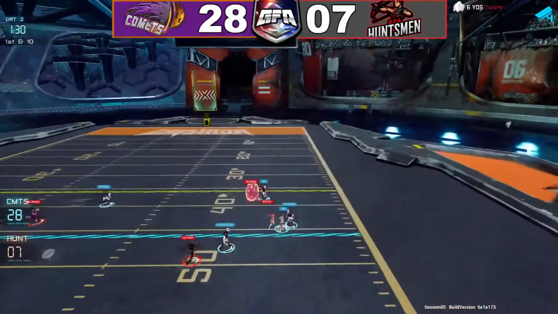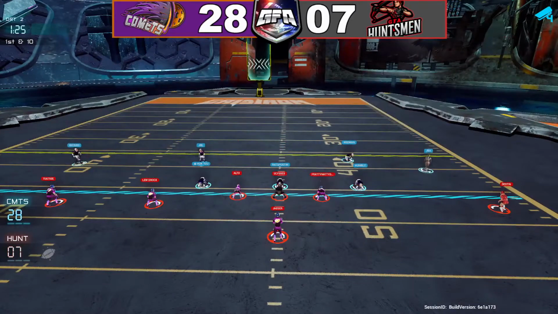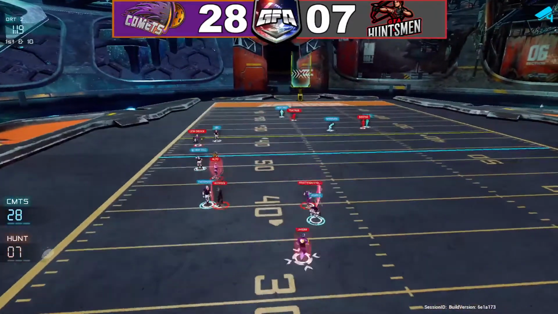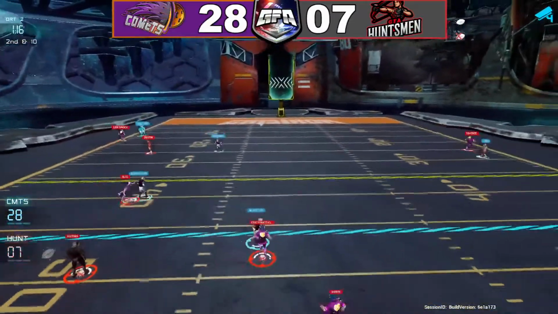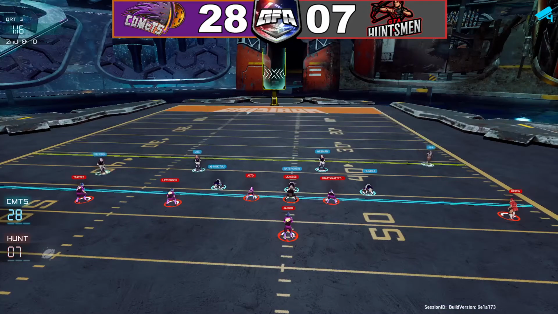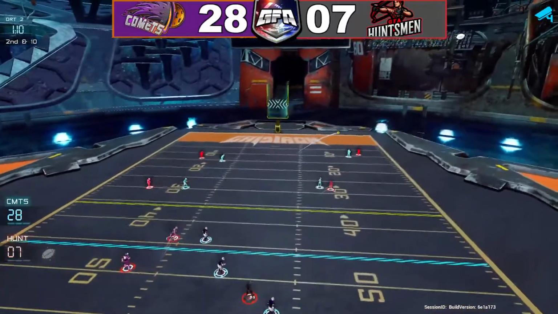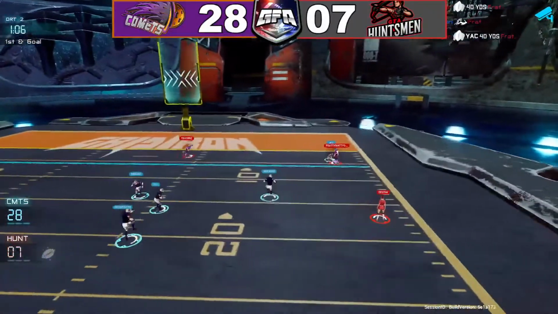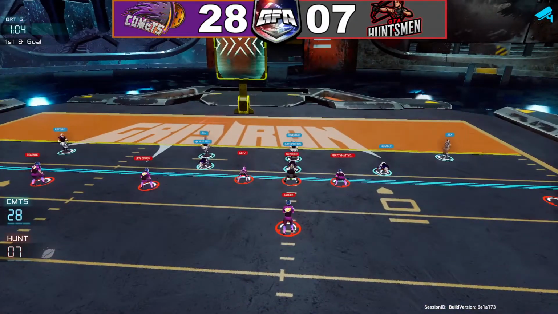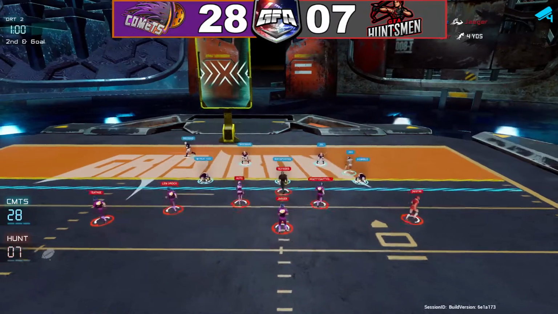Jaeger's gonna throw a comeback to Destin, who gets 10 yards after the catch. Jaeger can't find anything once again. He's got to throw it away. Jaeger's gonna throw it up to the right side, and Fratty comes down with it, inside the 10-yard line. Huntsmen with the chance to cut the score to maybe a 2-score game here.